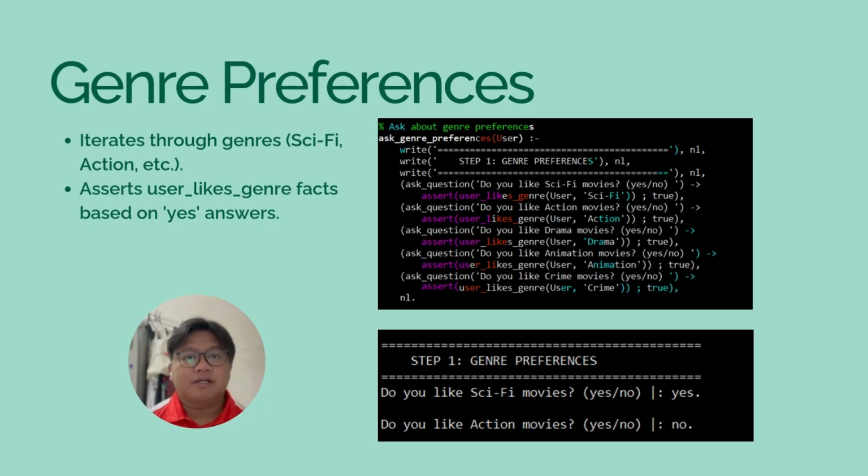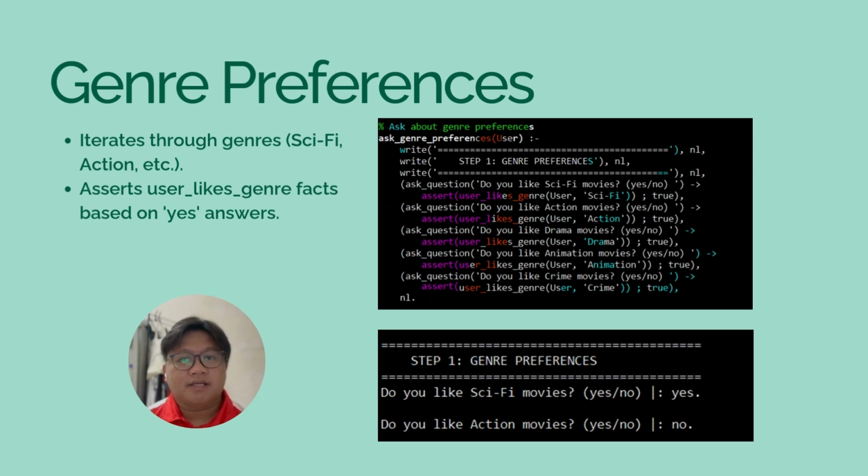In this figure, you see the ask preference predicate. Instead of asking open-ended questions, we guide the user through specific categories like sci-fi, action, and drama. In the interface shown, Ahmad confirms he likes sci-fi but says no to action.